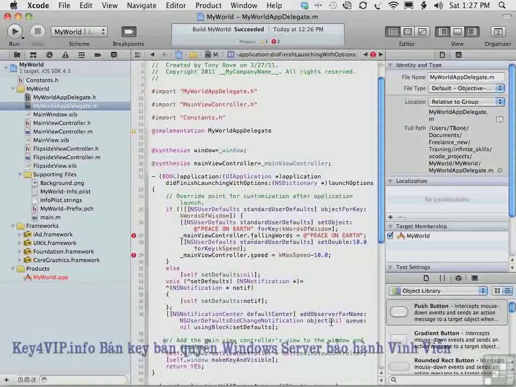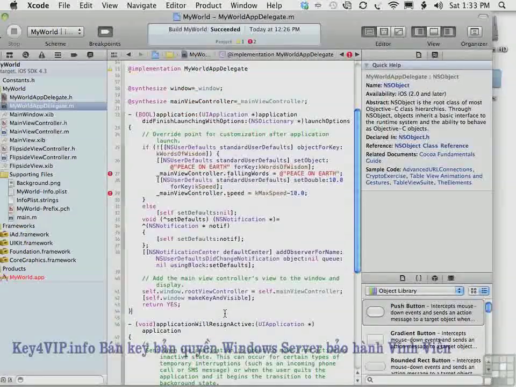So really what's going on here is if the settings have been moved into NSUserDefaults, you send yourself the message [self setDefaults:nil]. This is the same message you sign up to be sent when you register for the NSUserDefaultsDidChangeNotification message. In that case, you use nil as the argument because it isn't coming from the notification center with a notification. And we also have to add the setDefaults message to set fallingWords and MainViewController speed to whatever the user preference is.